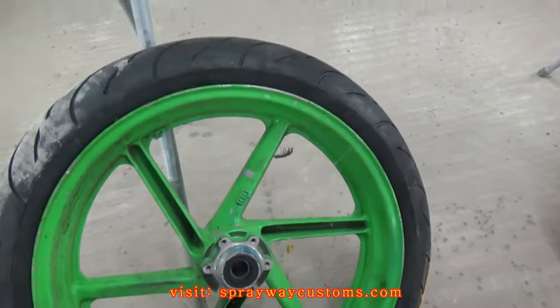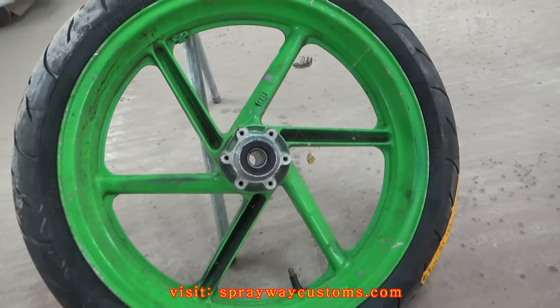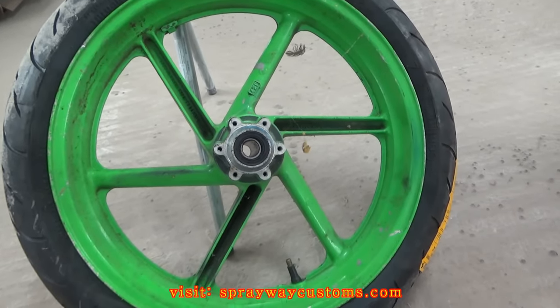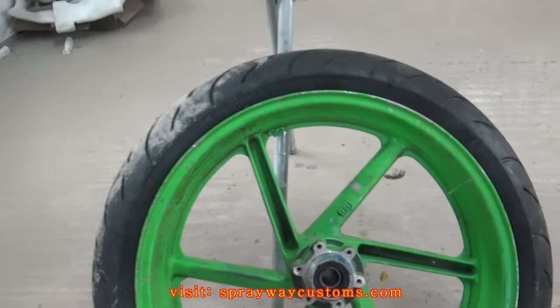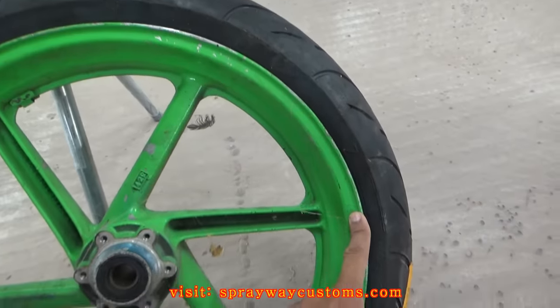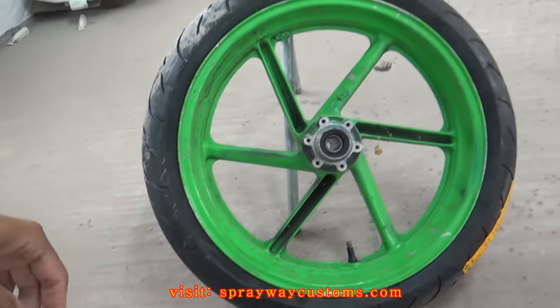Motorcycle wheels in the booth we're about to paint. We're going with black and red on these here. He wasn't sure on what color at first. He hadn't even ordered his fairing, so he said either red or black. Then he decided to go with a black. And I said I could paint the lip red, a little stripe around here. I think that's what I'm going to go with.